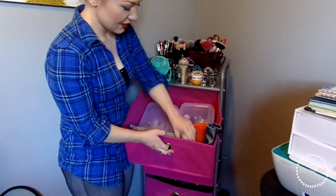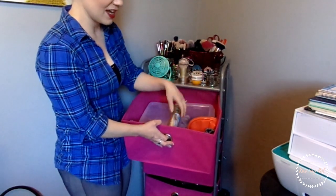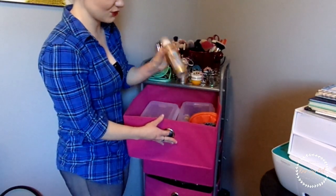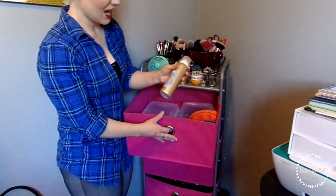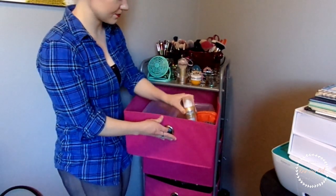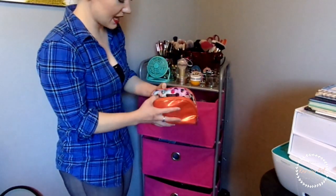Then, let's see. This is airbrush legs makeup. This is something I really enjoyed having in the transition between summer and fall. I was trying to wear something that would show my legs and I was so white. And this kind of just covered them, made them look nice, gave me a little bit of false tan. I really actually like this stuff. It's called Airbrush Legs. The first time I saw this, I thought, how ridiculous. But what's cool is I don't have to have a silly streaky fake tan. I can just do this for one day and look good, and I don't have to look all orange and fake.